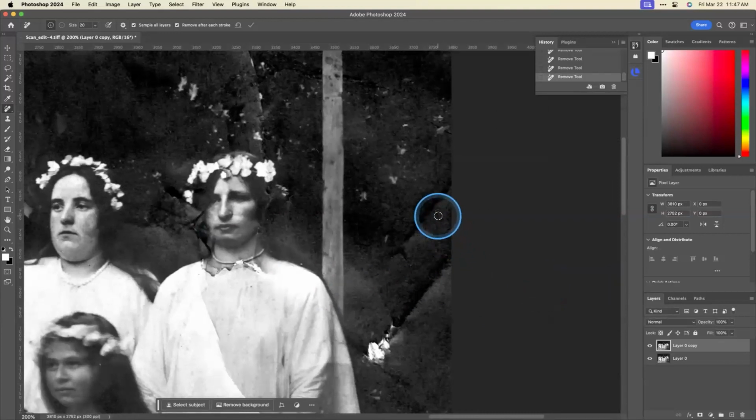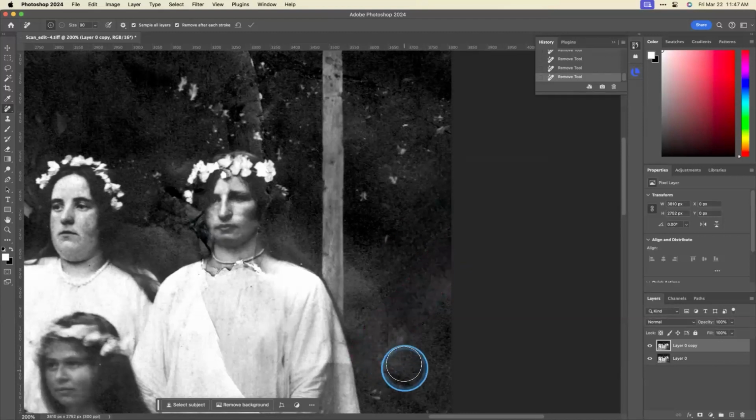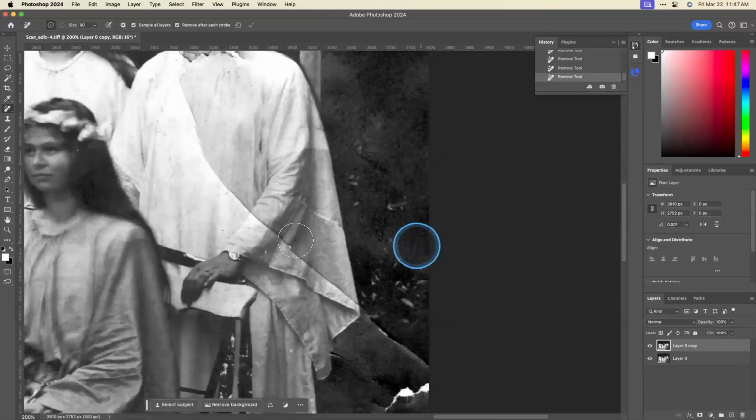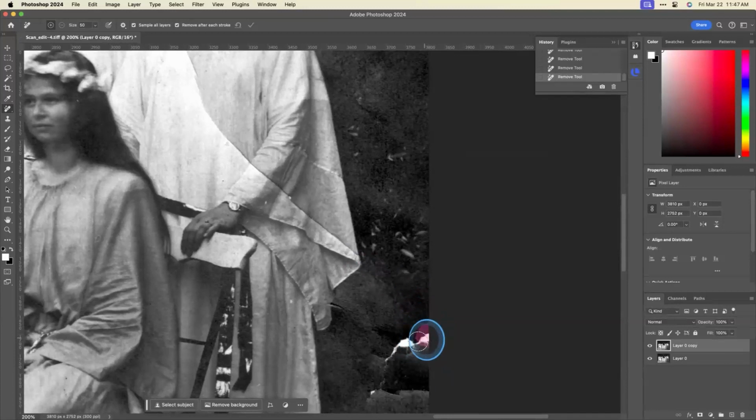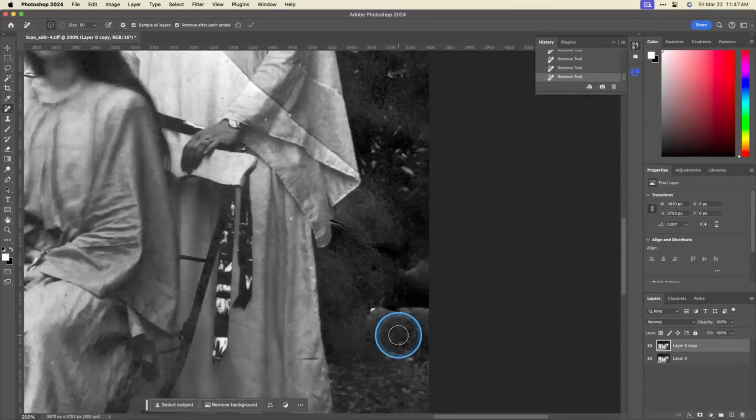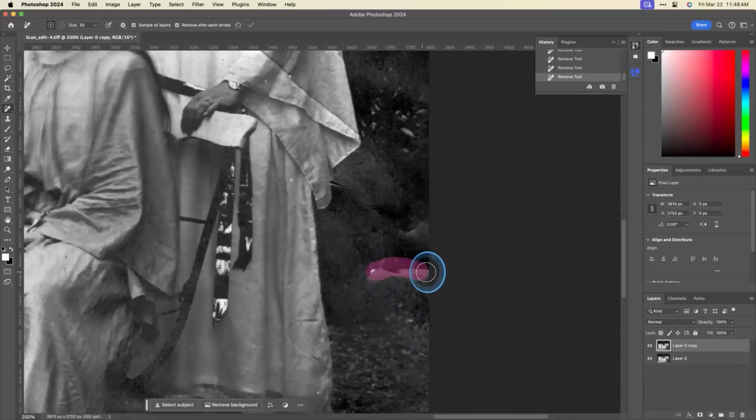So again, like I said, you can go through and you can be very detail oriented in correcting a lot of these different blemishes here. Like we can get rid of some of these different tears and scratches and clean this up. There's a big one here across here. Let's just go ahead and get it right here along the edge. And like I said, you can spend a ton of time with this. I'm going kind of fast because I know we don't have a ton of time today. But there we go. You get the idea of what you can do with this.